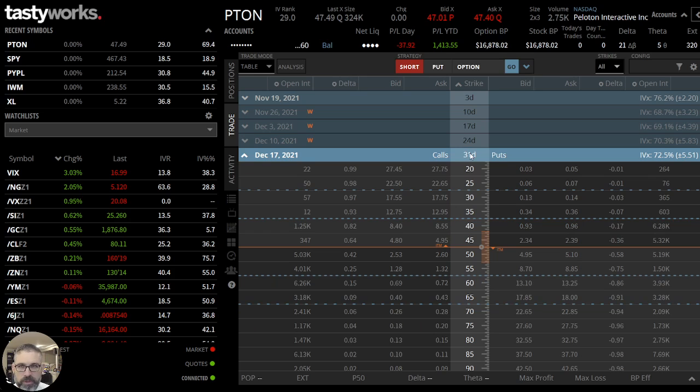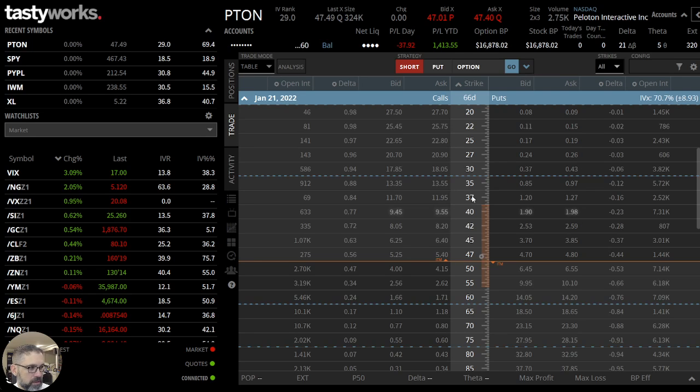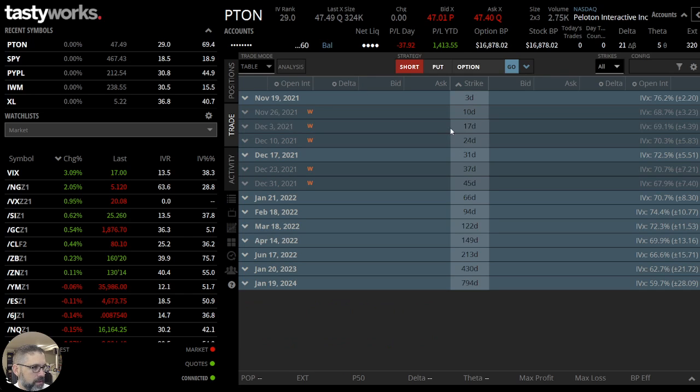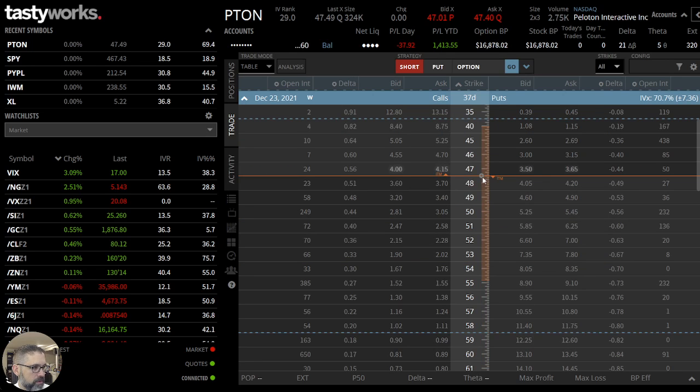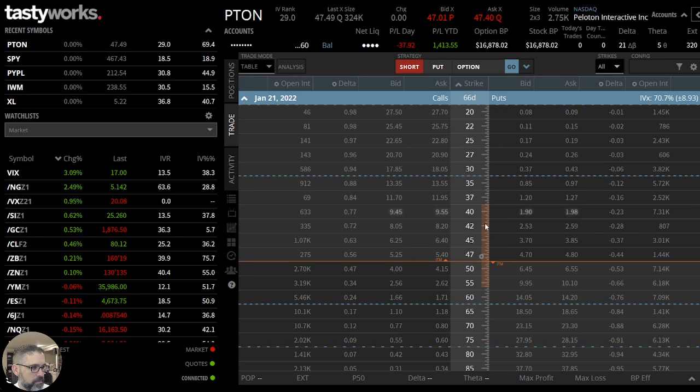The other trade, we're just going to look at this one in Tastyworks. The other trade being the 66 days to expiration. And you can see the skew here. Is it quite interesting, actually? Because back over here, look at the skew here. It's much further to the call side. That's weird that it's different on this one. Who knows? But we're looking here at what I think 37 is the 16 delta.